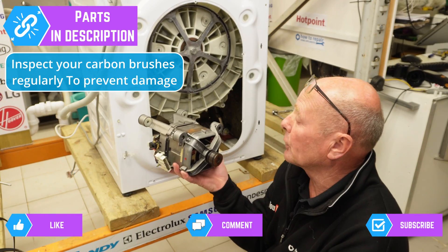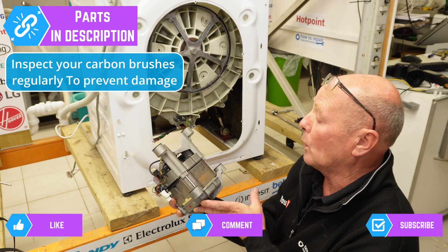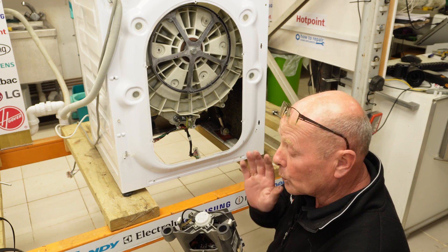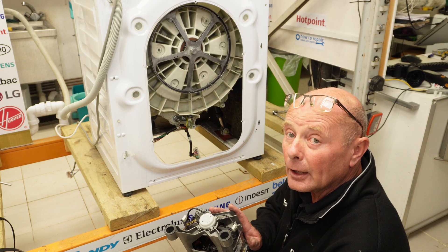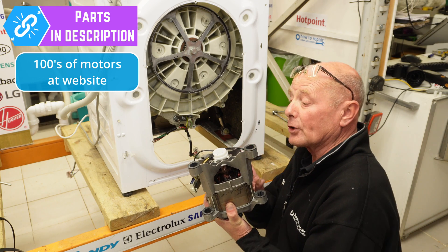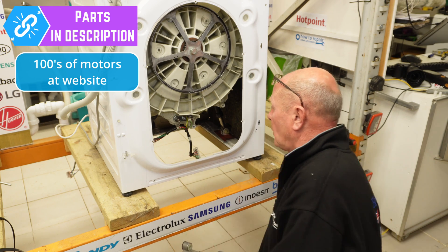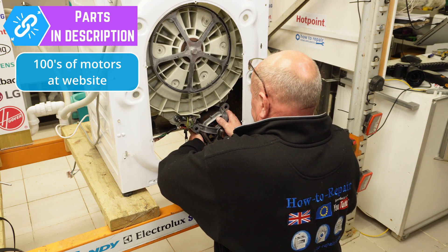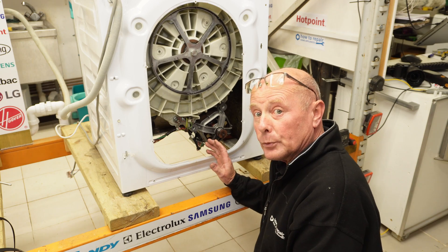Here I've got a motor from my workshop in perfect condition. It came off a WM74155LW - although a different model number, it is the same motor. We have lots of motors on the website, so check with your full model number. New motors are around £180, but we may have a second-hand one which you can normally pick up for about £40 to £60 depending on the motor. I'm going to fit this replacement motor to the machine now.